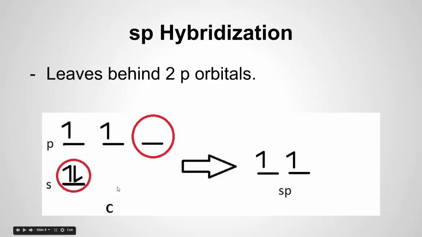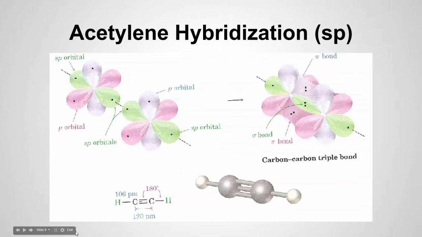Let's take a look at the SP hybridization. You should understand by now, the number, there's an implied one. When we write SP, it's just one P. When we're talking about SP hybridization, we're going to leave behind two P orbitals. We're going to take a look at just one S orbital and one P orbital merging together in order to form SP. The two P orbitals behind are going to be left for pi electrons, most likely. If we take a look at what's called acetylene, which is carbon triple bonded to carbon, and then we have the two hydrogens, we can get a rough idea or feel for this. It's going to be somewhat similar to the SP2 hybrid, except it's going to keep two P orbitals behind instead of just one P orbital behind. The SP hybrid has the two unhybridized P orbitals, which will allow two sets of pi electrons. This can be used as either two double bonds or one triple bond. The SP hybrids only have two electron domains, and so they're going to have a linear geometry with 180 degrees, a straight line between the bonds.